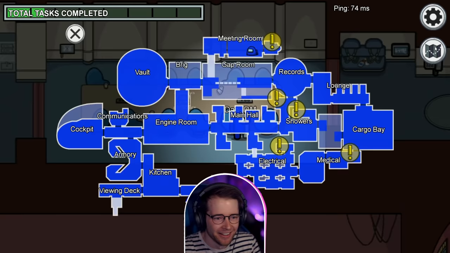Let's go. Okay, chat, I can see you this time. Right, here we go. Okay, I'm gonna go cargo. Full right-hand side. What can we sabotage? We've got electrical, gap room, and then communications. But communications ain't really worth it.